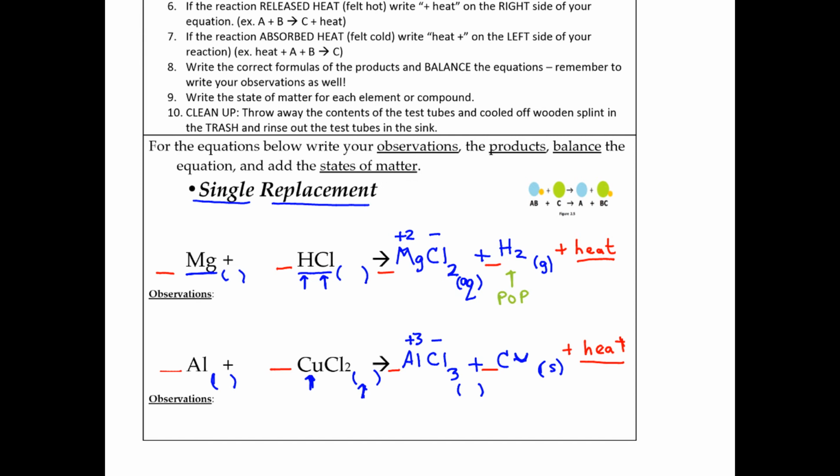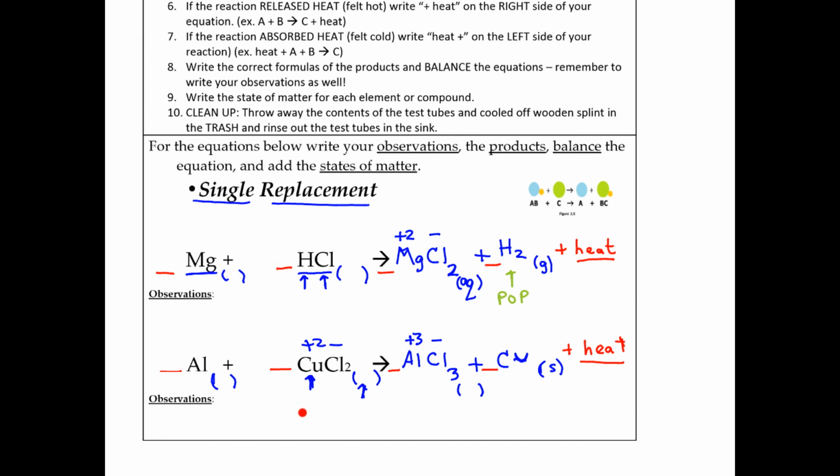Included in your observations, you could have realized, if you were really paying attention, that this solution was blue, and that's due to the copper ion, the +2. This copper is a +2. You could figure that out because the chloride, you know, is a -1. So the copper 2 is giving the blue. Copper 2 is blue. You should have noticed that this blue color was going down.